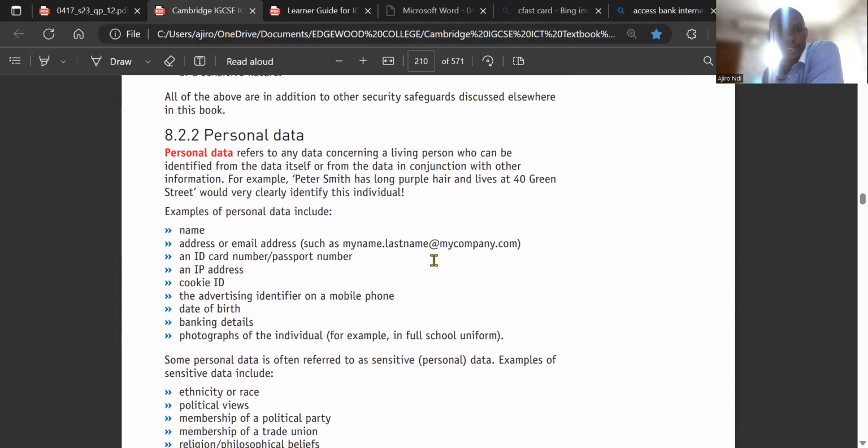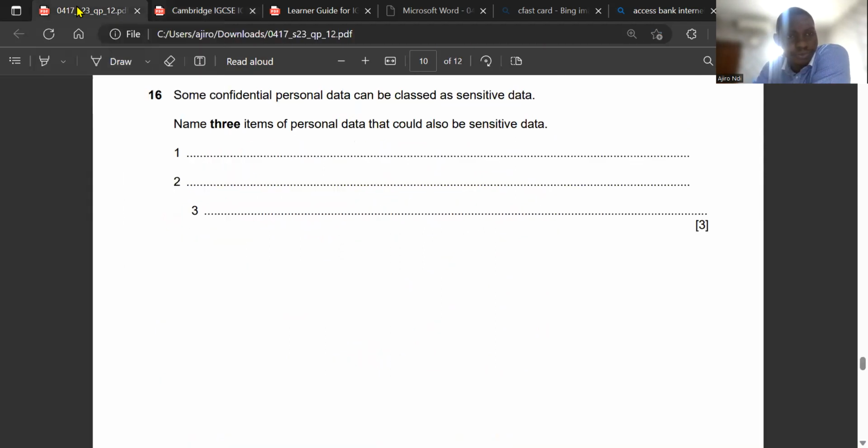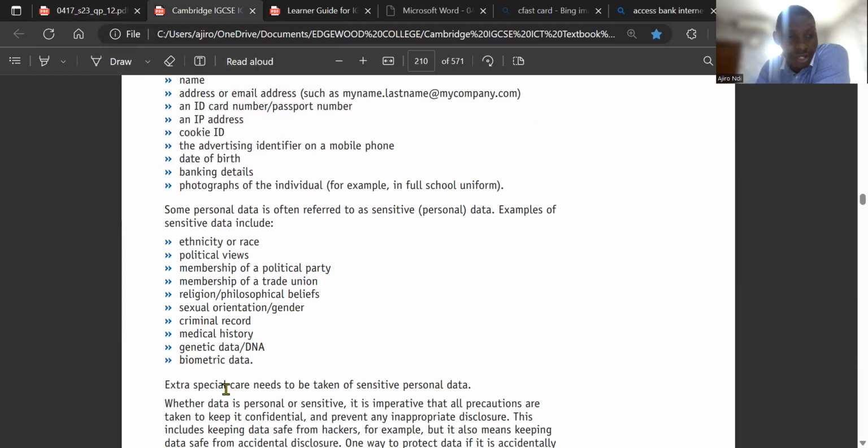Personal data refers to any data concerning a living person who can be identified. So any data that can identify a living person is seen as personal data. Then we have sensitive data, which talks about ethnicity, political views, your DNA, and lots of them. Let's look at this example: name 3 items of personal data that could also be sensitive data. These are the ones you have to mention.